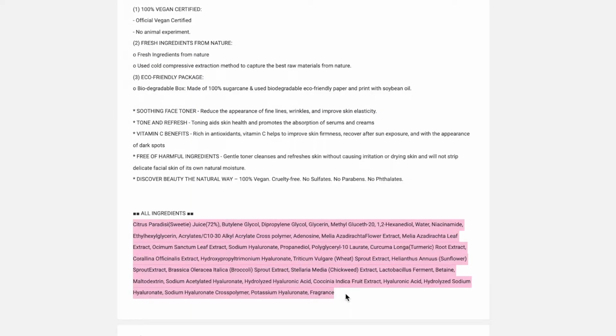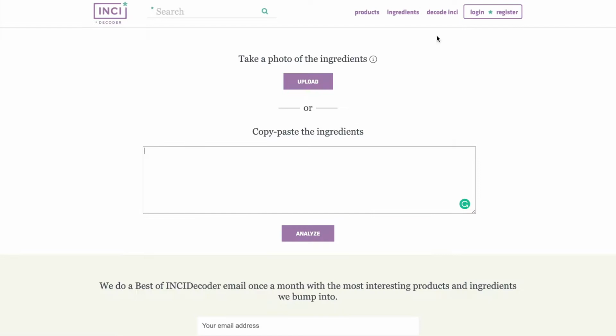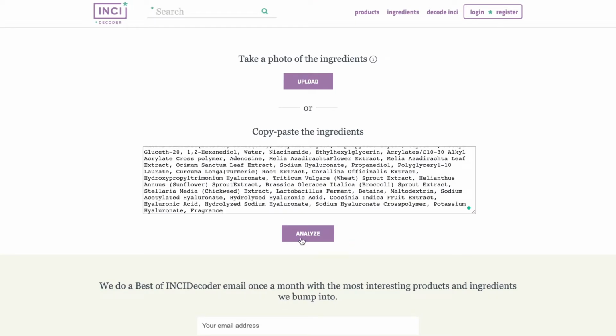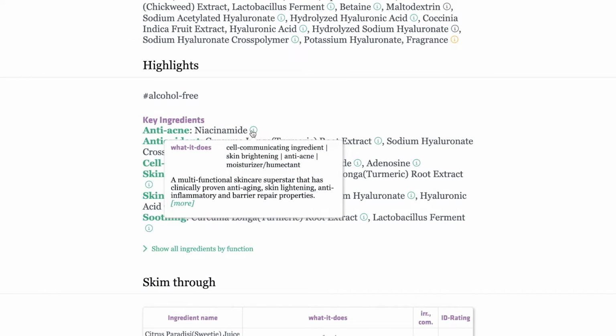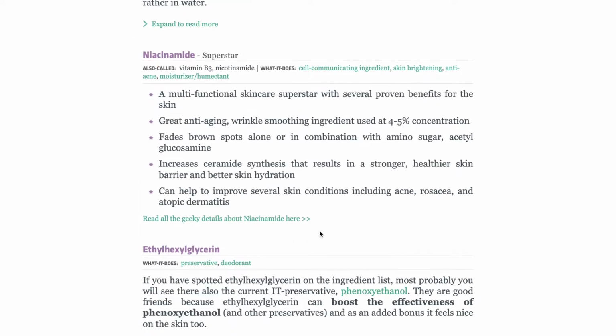So yeah, as mentioned before, I am really particular with the ingredients, right? So I ran each ingredient in the decoder. A little background if you haven't seen my previous video: in the Shopee listing, I'm gonna check through the description and copy all the ingredients, and then I'm gonna go to the decoder website. I'm not sure if that is how you pronounce it, but you're just gonna paste the ingredients there and click analyze. And then after that, it will show all the ingredients that you need to know about the product. So now let's move on to the 4 products of the Tallo line.